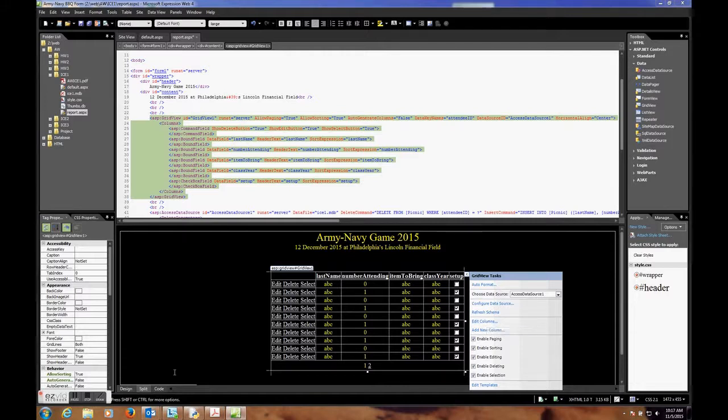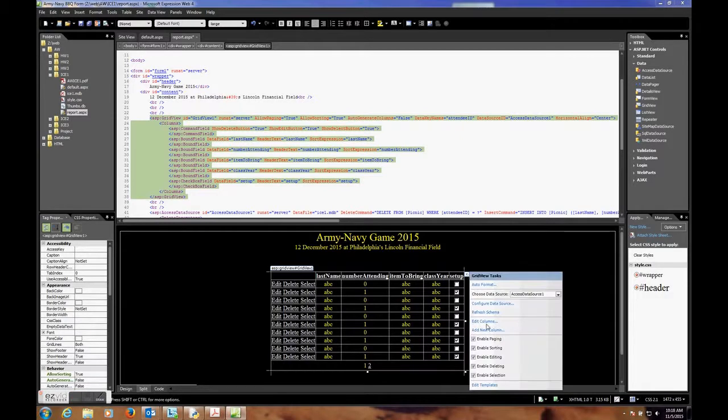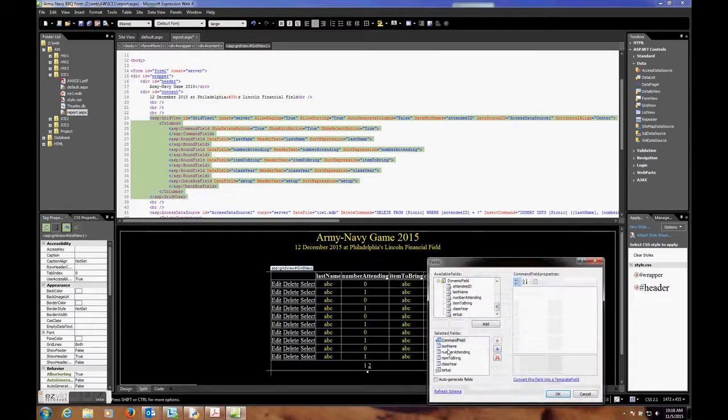We're going to edit the headers of those other columns. Click on the arrow menu, edit columns. Remember not to touch this upper part. Use the selected fields box. So we'll go ahead and edit those, making them human readable. So capitals where there should be capitals, spaces where there should be spaces.